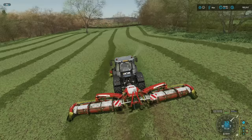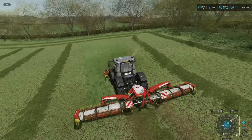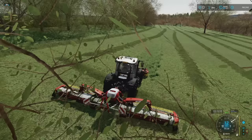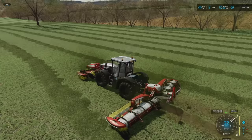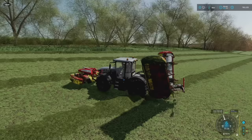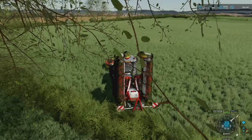I'm almost done with this field now, and I want to tell you guys, this JCB, or really any zero turn, all-wheel steering tractor in game, man, if you're doing mowing like I am, you have got to switch over. This has been so easy, so simple. Look at this. Boom, back on it again. The other tractor, I had to do a little three-point turn at the very end. This one, it's been so simple to be able to just zoop, zoop, zoom right back and forth. I probably cut off 1 or 2 minutes at least from this field from the time I did it before. Absolutely incredible. All right, so that's that.